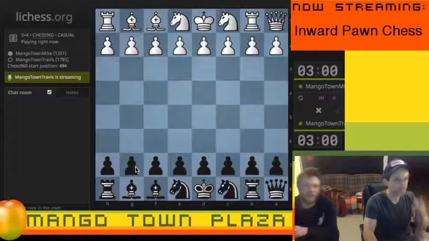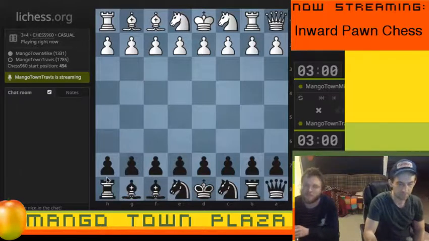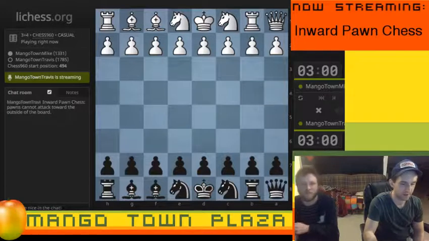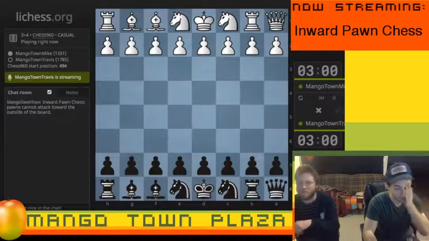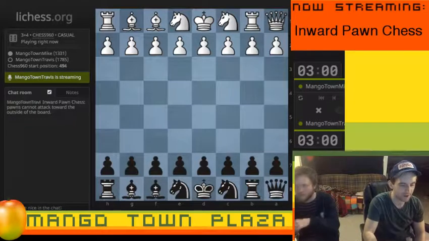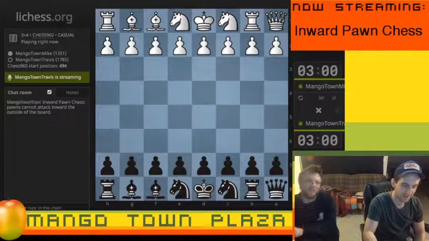Pawns cannot attack towards the outside of the board. As written right here. Yeah. That's the only variation. It makes for interesting things. Except it doesn't always work because of... Because, like, you know, yeah.